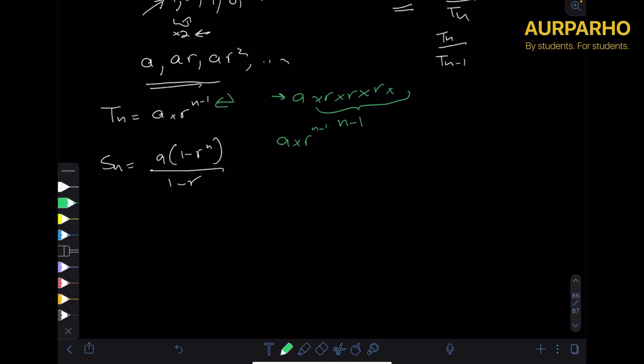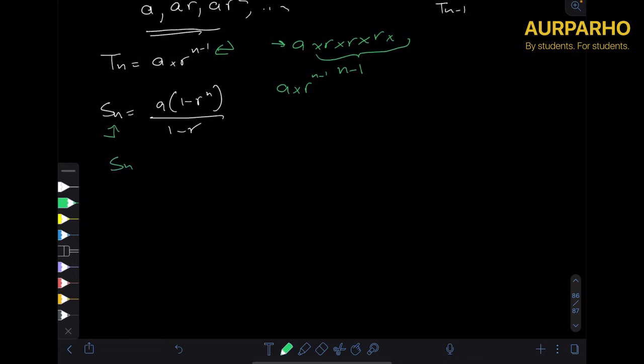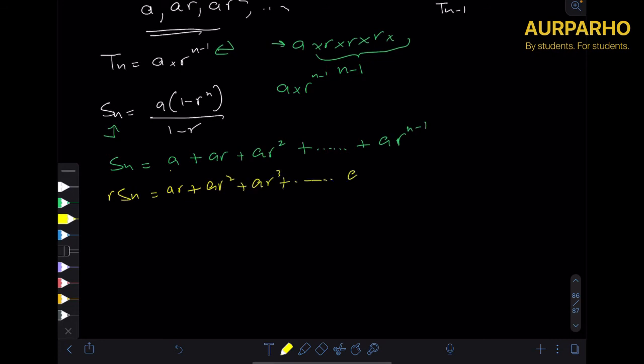Okay, so just to show you a proof of why the sum of a geometric progression is like this. What Sn basically means is that you take a, and then you add ar, and then you add ar squared, all the way till ar^(n-1), right? So what if I multiply it by r? I'm just writing a new statement. If a is multiplied by r, it would be ar. If ar is multiplied by r, it would be ar squared, ar cubed, all the way till ar^(n-1) plus ar^n, right?